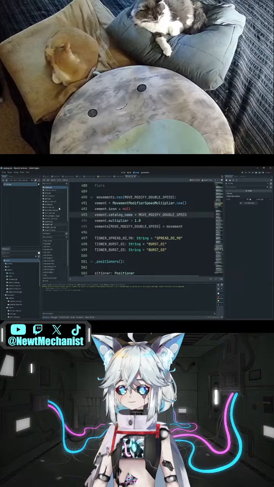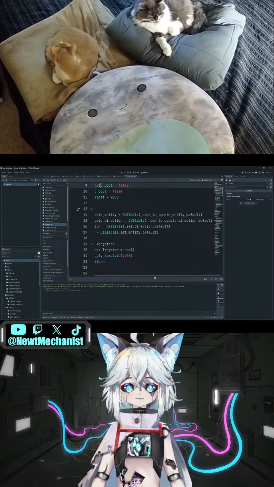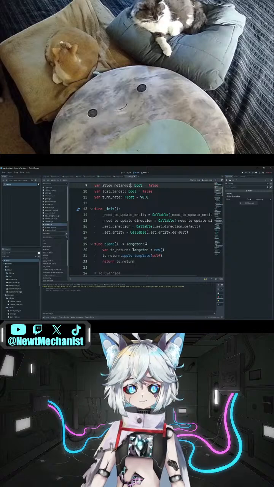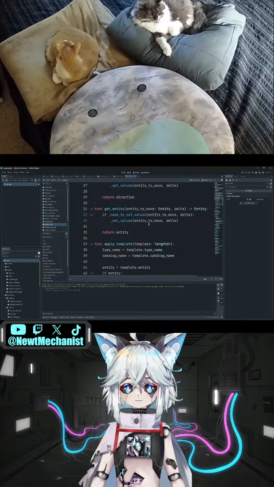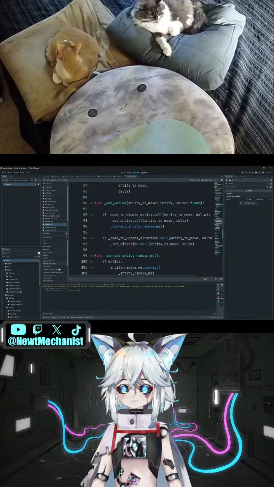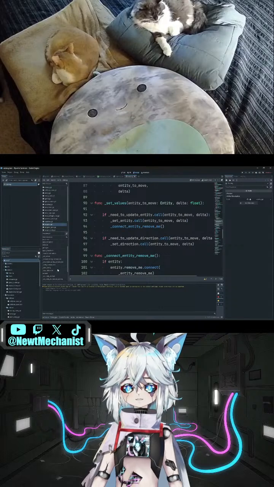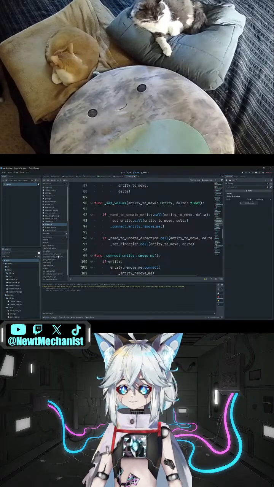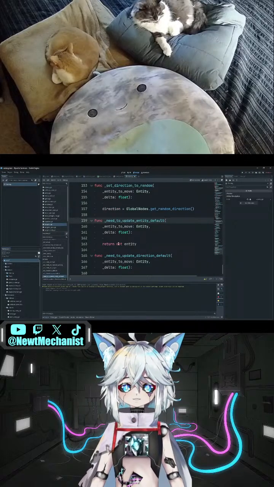Okie doke. So what we found was that the targeter that we thought we were using was not the one that we were using. And that was a problem because when the regular targeter determines if it needs to update the entity, then we do this.